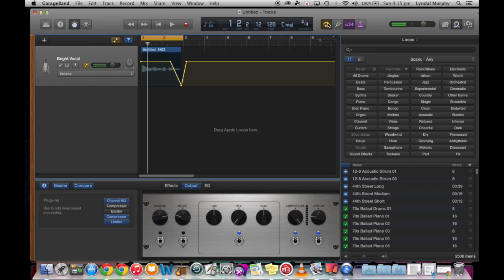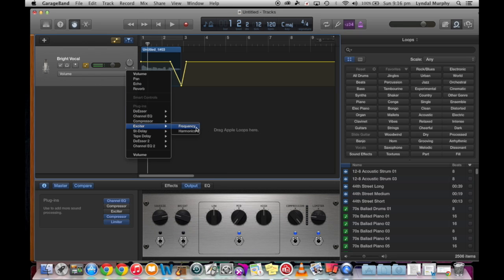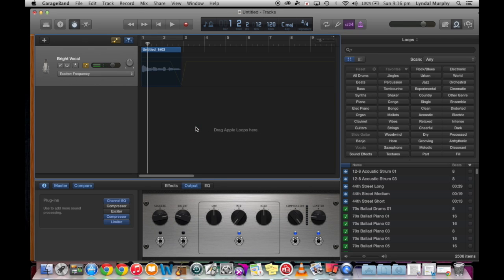So you can create a really nice fade out at the endings of phrases of any particular track that you've recorded. It doesn't have to be just vocals. With our automation track, we can actually select any of these particular functions as well. So if we want to change the frequency and automate it so it changes between, say, high frequencies to low, we can add in extra dots onto the line and then move them around if necessary to change between different frequencies.